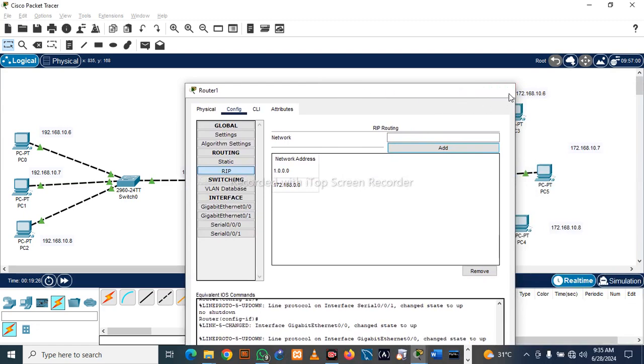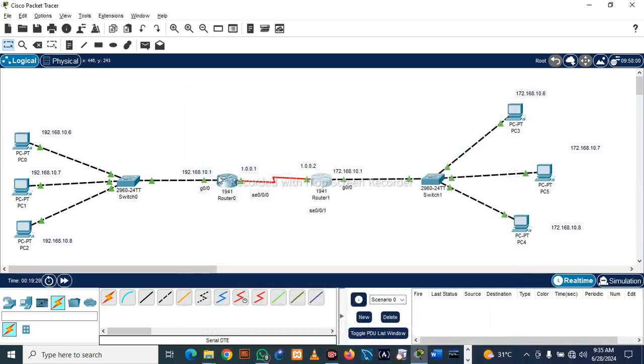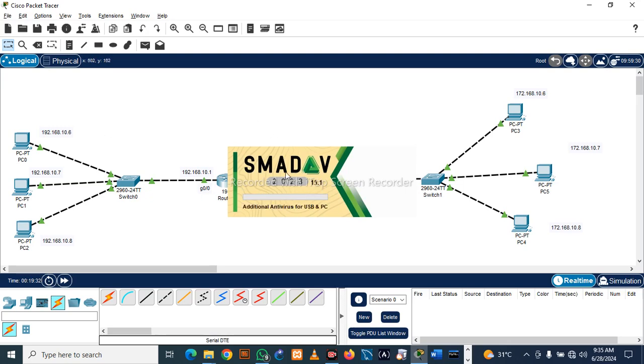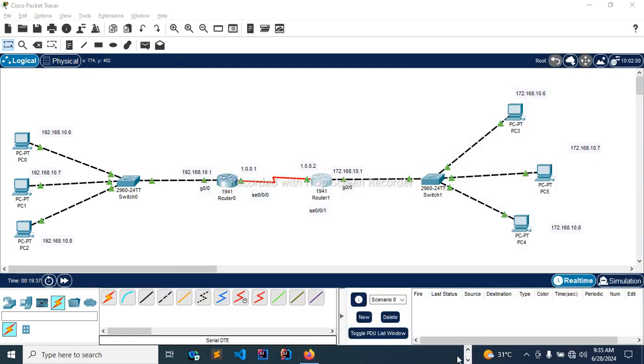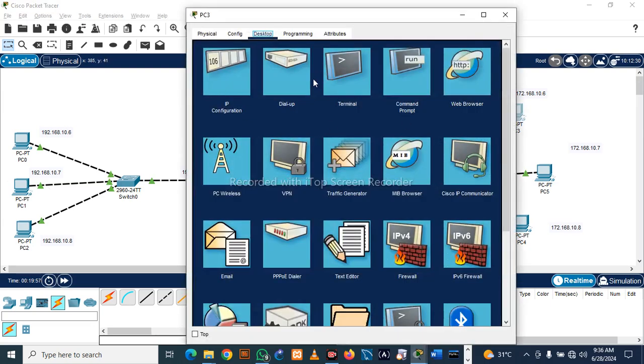Then everything is set. So that comes to the end of connecting the switches, the routers, and all the network from these three systems, from this switch to the other switch. Now let's check if these systems can communicate with each other. So we need to ping. If you want to ping, you won't come to this place. You will have to come to the command prompt.